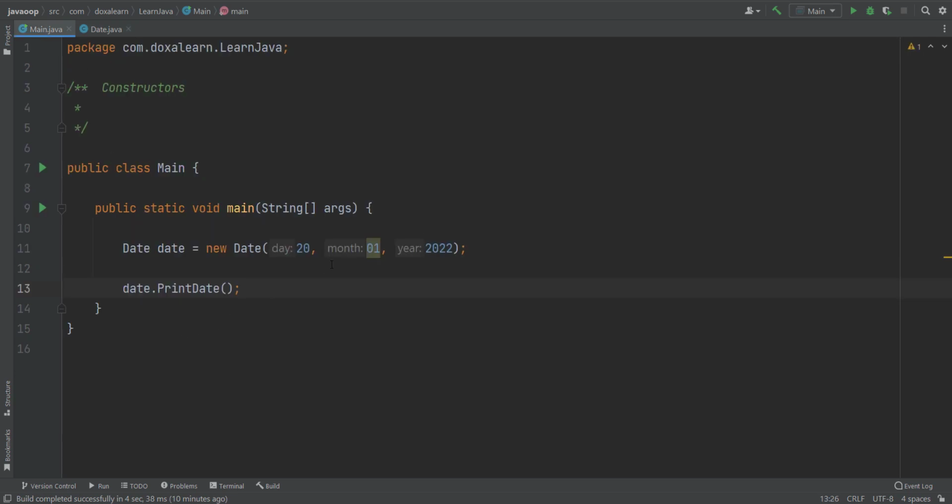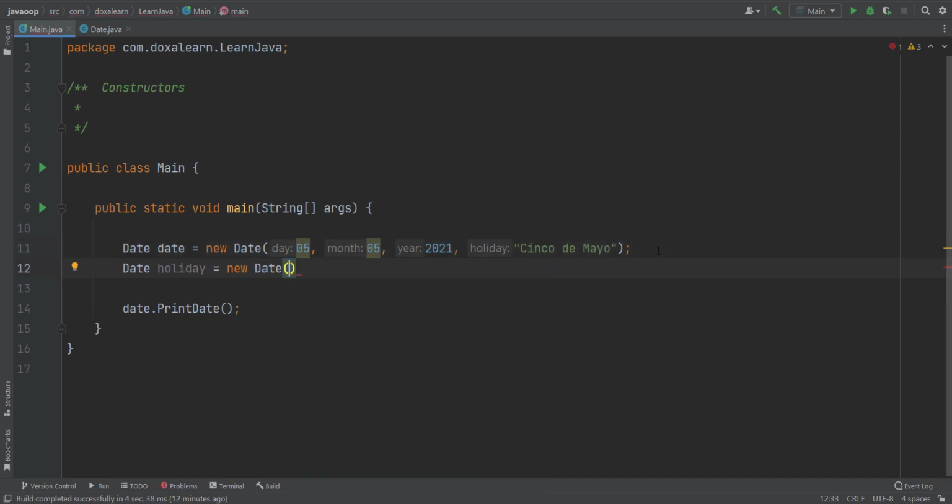Back inside my main method in my main.java file, I will now change the date to a well-known holiday and also add the name of that holiday as a parameter, or argument in this case, to the constructor. So the 5th of May is known as Cinco de Mayo. So I'll be using that as the holiday.